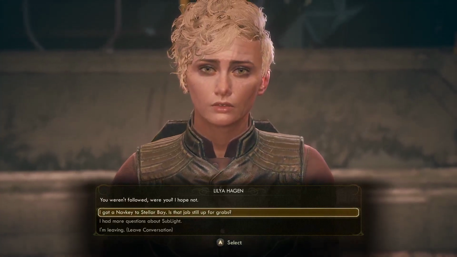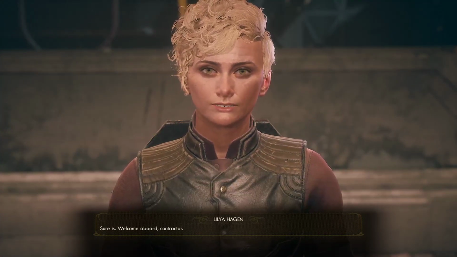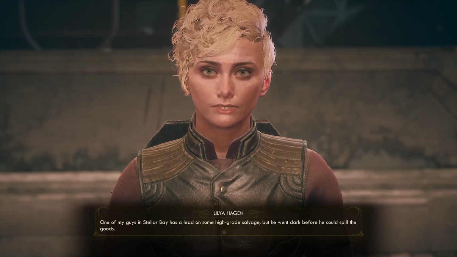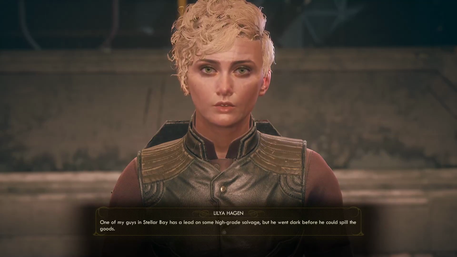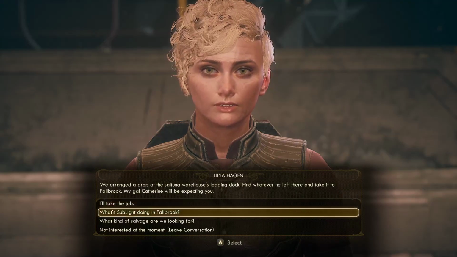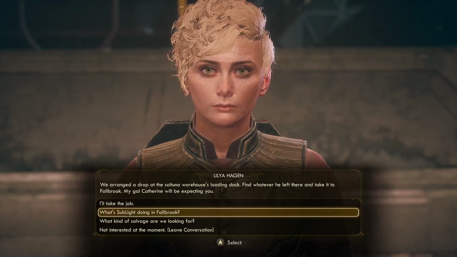You weren't followed, were you? I hope not. Got the key, baby. Sure is. Welcome aboard, contractor. One of my guys in Stellar Bay has a lead on some high-grade salvage, but he went dark before he could spill the goods. We arranged a drop at the Saltuna warehouse's loading dock. Find whatever he left there and take it to Fallbrook. My gal Catherine will be expecting you.